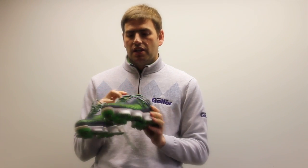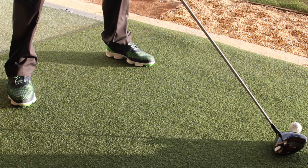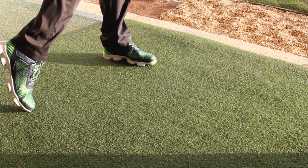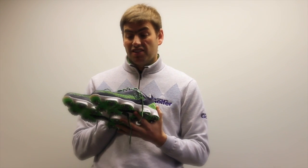Something that's a little bit different on HyperFlex: you've actually got the FJ quite prominent there on the side, and I think that if you saw that shoe in your pro shop and you didn't have that FJ there, you wouldn't think that was a FootJoy product. So I think that was one of the reasons why the brand were keen to emphasize the FootJoy logo on there. So yeah, my overall reaction is that these are a really strong product in that trainer golf shoe market.